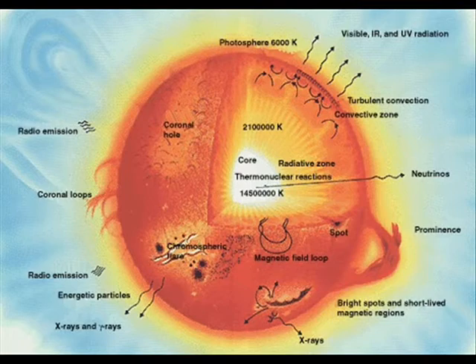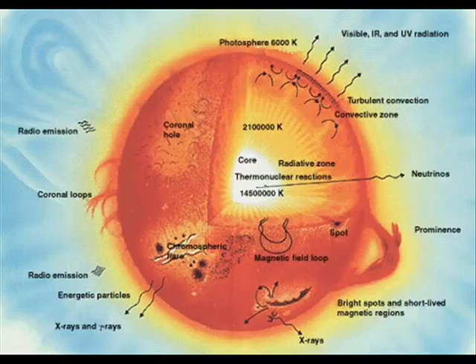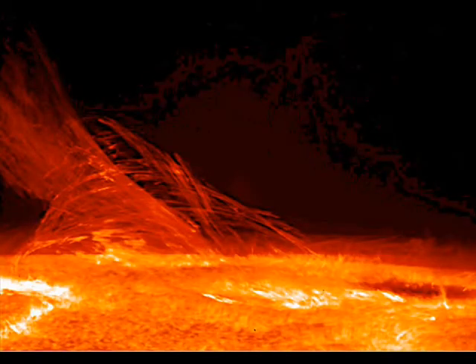Earth's star forms massive amounts of heat and light through a process known as nuclear fusion. During fusion, hydrogen atoms smash into each other — these atoms are under so much pressure at the center of the star that hydrogen atoms are fused into helium atoms. The results of these explosive fusions release heat and tiny particles of light. Sometimes these multiple explosions create so much energy they are released as solar flares, shooting radioactive material throughout the solar system. So now you know that everything on our planet gets its power from nuclear fusion.